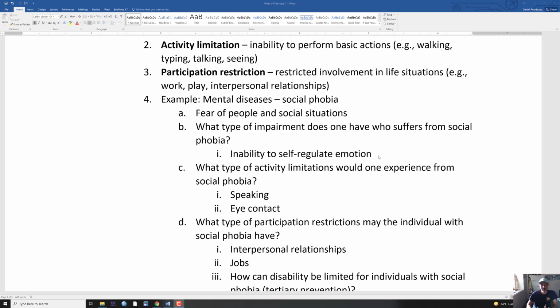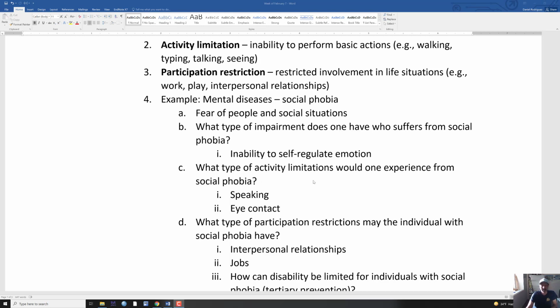Really, the impairment here is the inability to regulate emotion. So emotions can fluctuate in all of us, yet the biologic consequences of the emotion generally involve those that are autonomic and immediate, and those that are related to the release of hormones, right? So some of those hormones, stress hormones, are long-lasting and can have extreme debilitating effects on a person for a long period of time and make life miserable. So there's this inability to self-regulate emotion and its consequences.